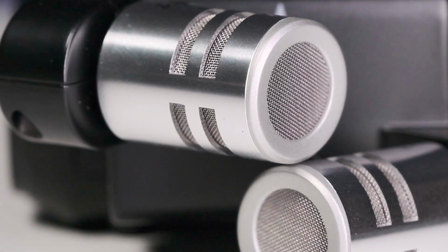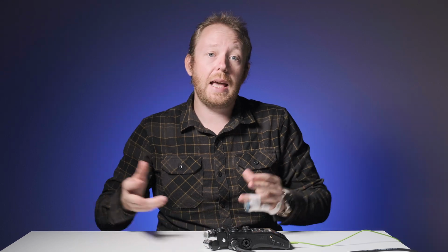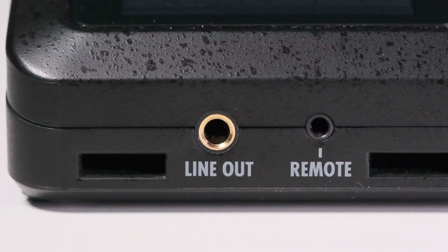In fact, since we became a dealer for Zoom products, I have started using the Zoom H6 to record these videos here. Using Zoom's built-in sound marker tool, I'm easily able to sync up the audio. I have the microphone plugged into the Zoom H6 and another cable from the line out on the Zoom H6 to the mic input of the camera. By recording to the Zoom H6 handy recorder, you're taking advantage of its advanced preamps.